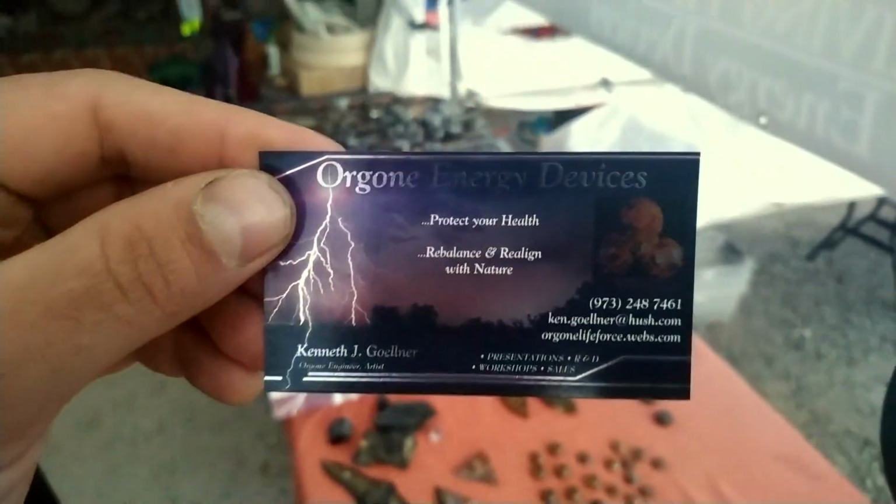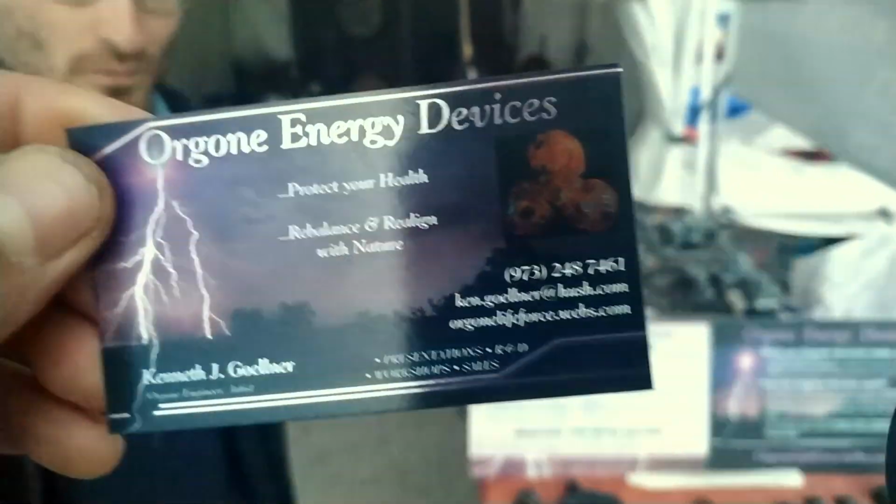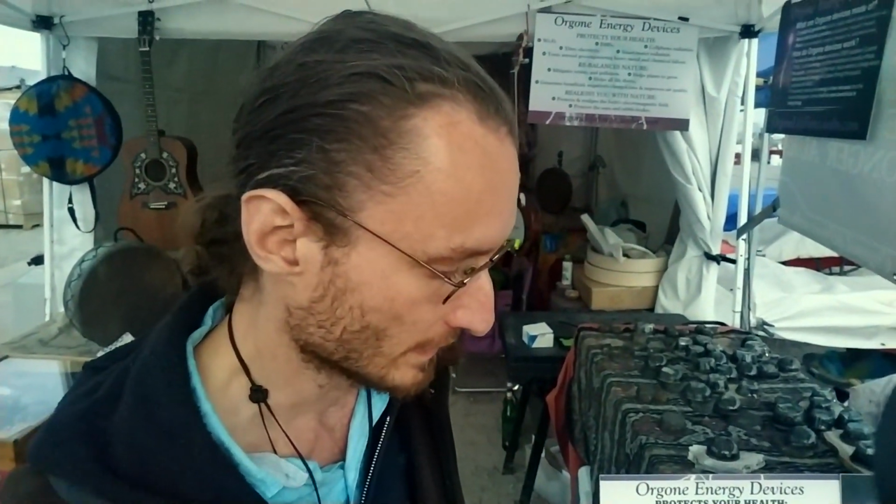Another recommendation is don't put Orgonite in direct contact with food or water that you're going to ingest. It's meant to be an energetic effect, so you keep it near a piece, but don't put it in direct contact. And also, for any piece that you have, typically try to keep it in a cool, dry place.